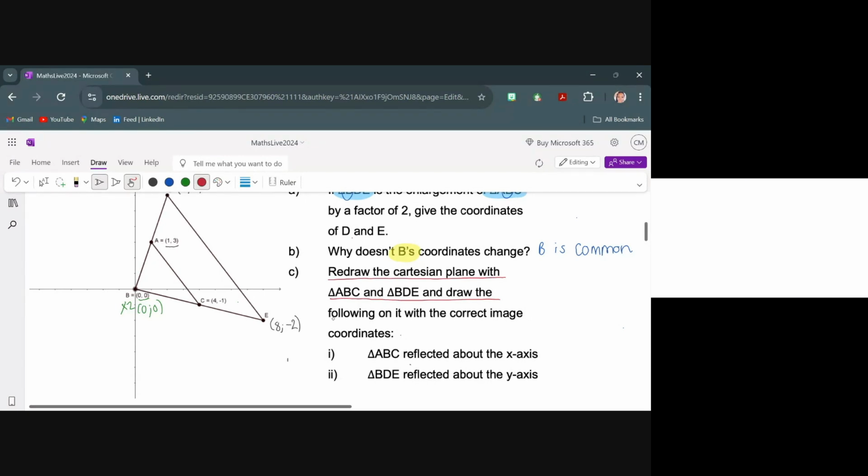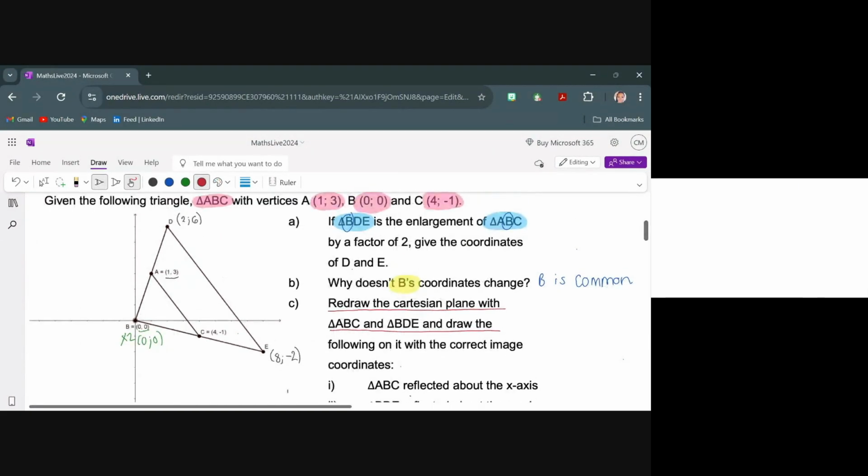So first thing we're going to do is redraw the Cartesian plane with this exact triangle. Pop me an emoji on the screen, or put an emoji in the chat when you're ready so that you can answer the questions about it really quickly. Let's start with drawing because I want to help you through the questions. Just draw them and then we'll have a chat. Let me know when you're done, grade 9s.